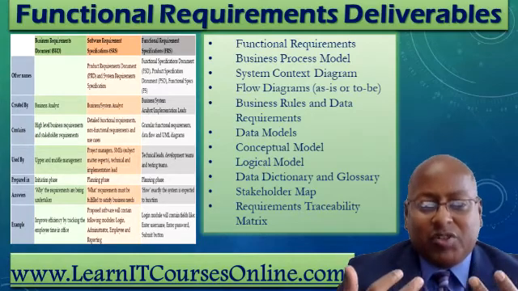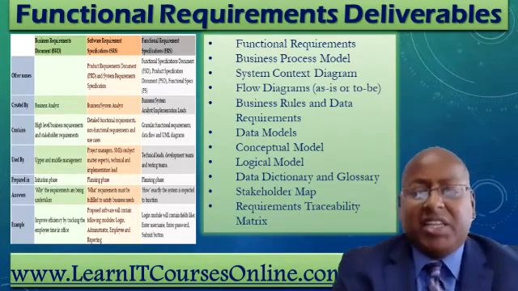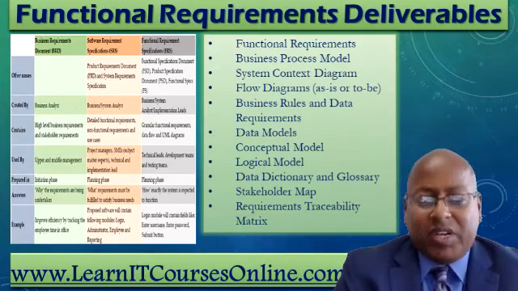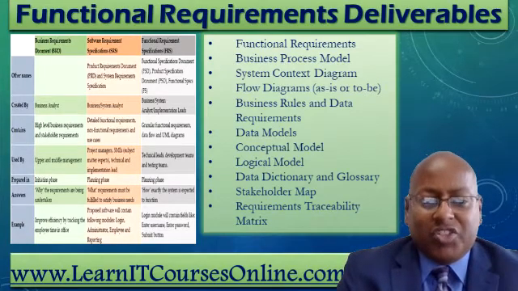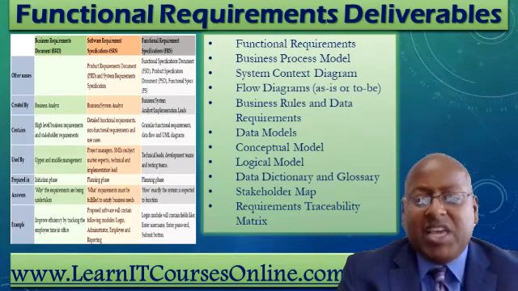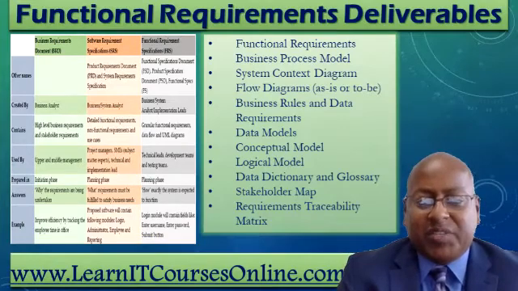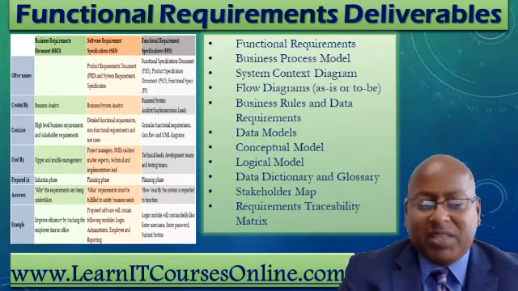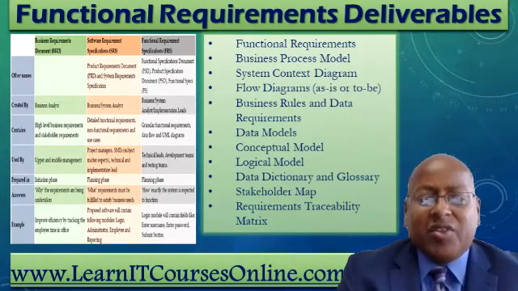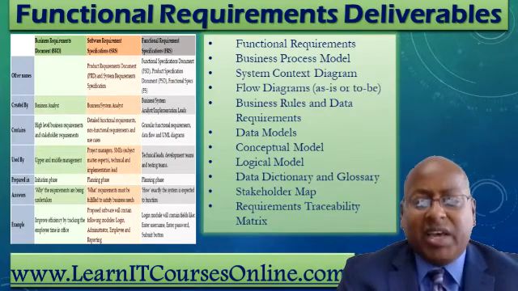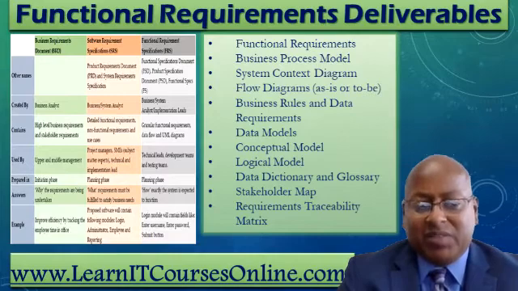Next is the conceptual model, a high-level display of different entities for a business function and how they relate to one another. Next, the logical model, which illustrates the specific entities, attributes, and relationships involved in a business function and represents all the definitions, characteristics, and relationships of data in a business, technical, or conceptual environment. Next is the data dictionary and glossary, a collection of detailed information on the data elements, fields, tables, and other entities that comprise the data model underlying a database or similar data management system.